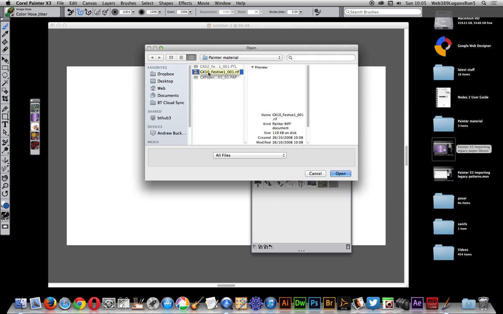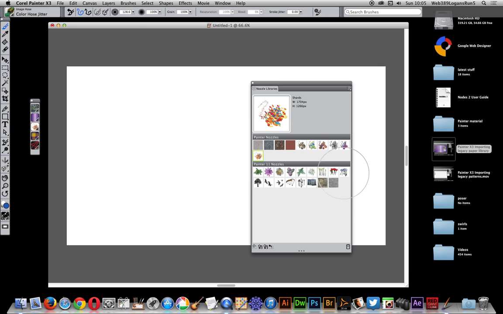I've got a file here, a RIF file. Now that was actually created quite a while back now in Painter 5, Painter 6, whatever. But the format is still supported, perfectly okay for X3 as well. And you can find lots and lots of them all around the web, as well as on the graphicxtras.com website. Lots of RIF files there. So once you've actually selected that, just click open.